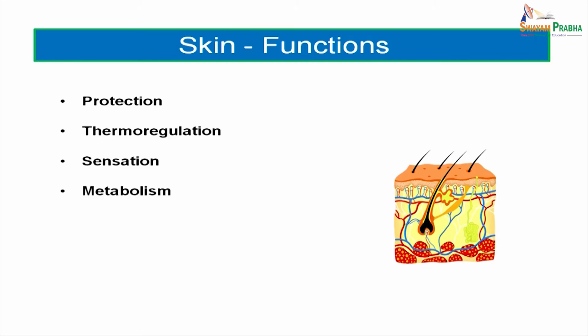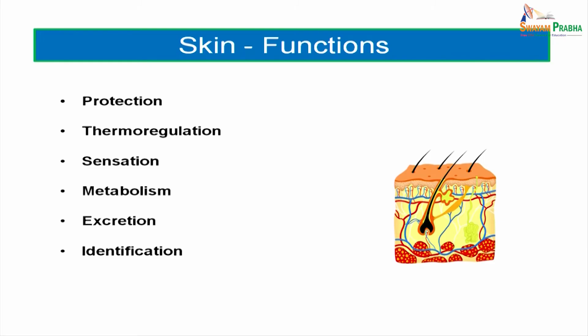The metabolic activities of the skin include production of certain hormones, vitamin D, and also certain secretions which are poured out by the skin, that is through the sebaceous and the sweat glands. They act as pheromones. All these factors liberated by the skin bring about certain metabolic activity in the skin. There is also an excretory function. Unwanted waste materials are thrown out in the form of sweat.